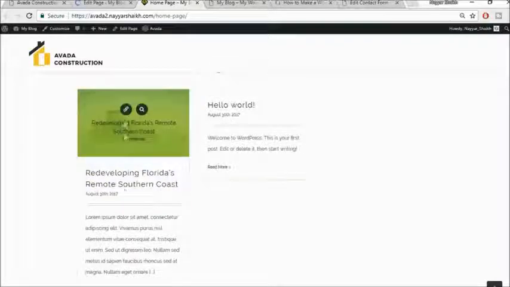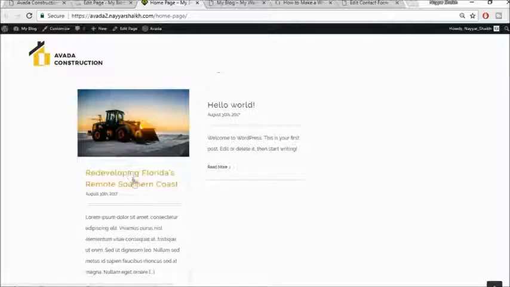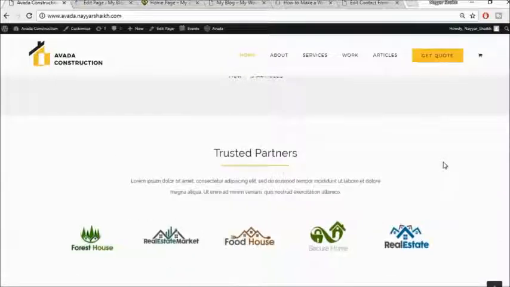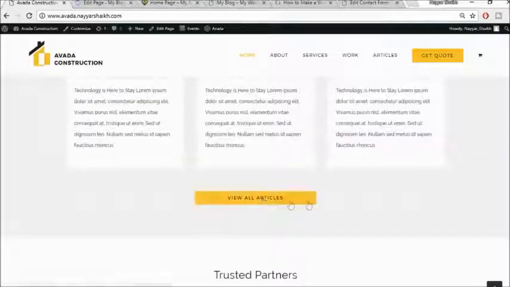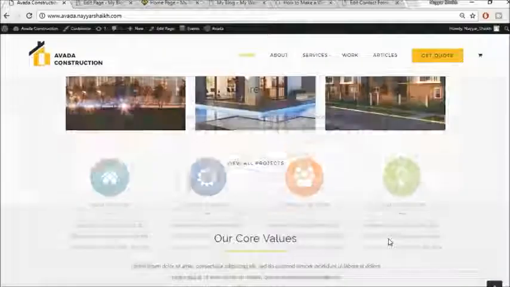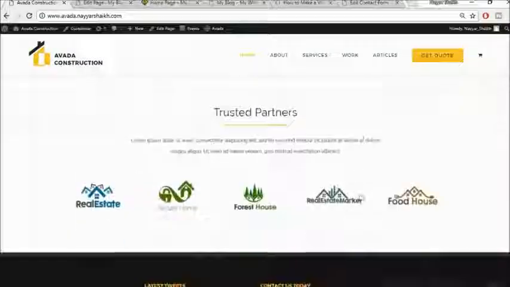Okay, we have only one post, that's why it's showing only one post. If you have multiple posts, 3 posts, it will show 3 posts. Okay, now let's see the next section. So see here again we have this, so you can just copy that from the above section and just paste it over here. Fine, so you can do that easily.